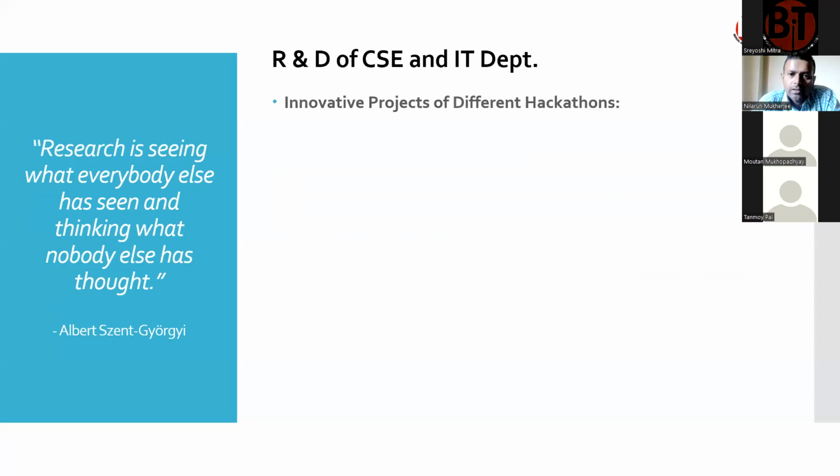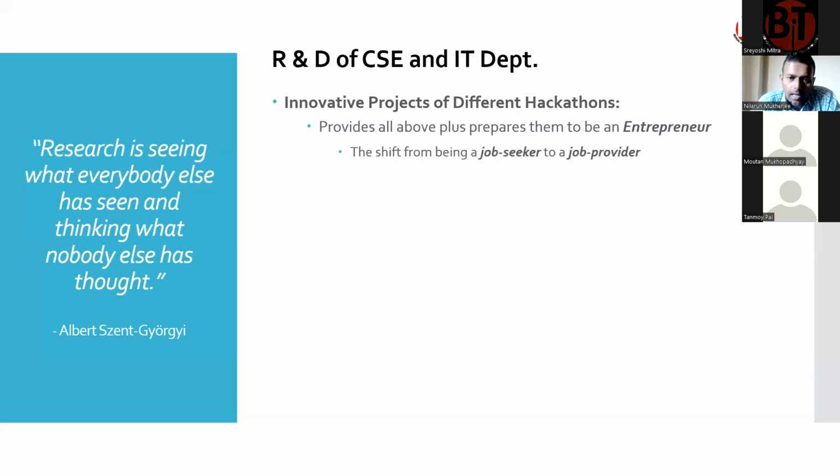Last but not the least, the innovative projects of different hackathons. And currently, all of us are being very busy with the Smart India Hackathon that is going on, and the submissions are going on. This provides all the above facilities of learning technologies and other, plus prepares them to be an entrepreneur, and the shift from being a job seeker to a job provider. And that's what we call the Atmanirbhar Bharat. And this is marching towards the Atmanirbhar Bharat.